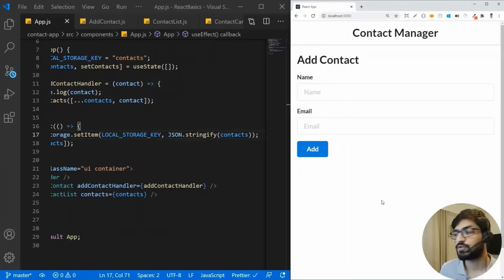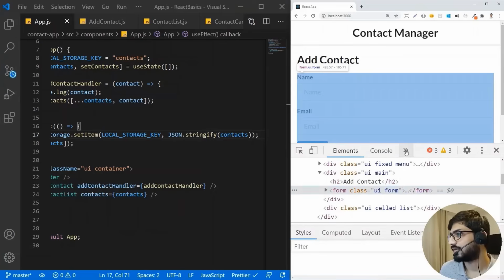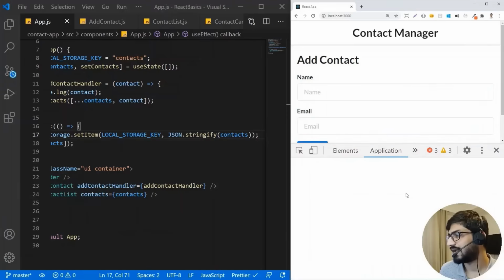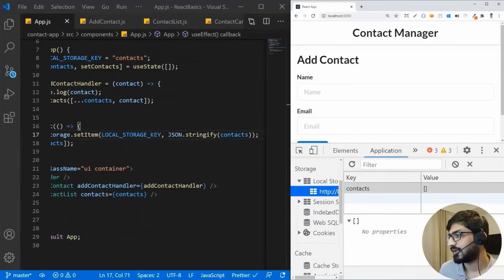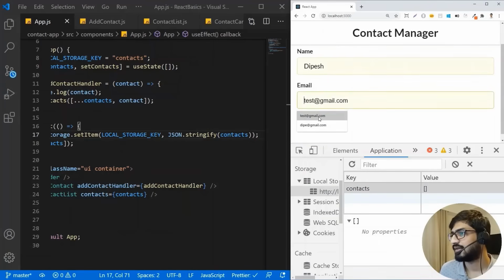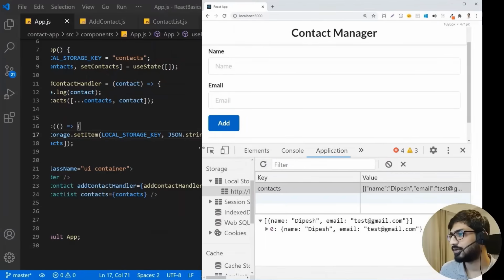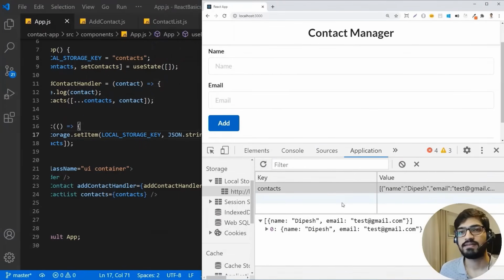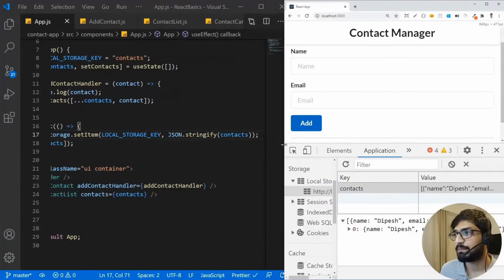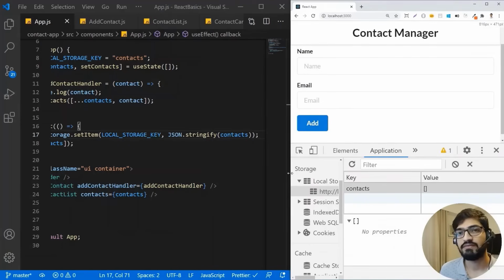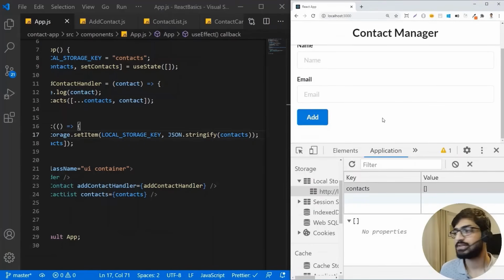Now let's go and inspect whether we are able to store it in the local storage or not. So I'm going to go to the application tab, and inside the application I'm going to go to the context. Right now I can see the context is empty. So let's add the page here and click. As soon as I click it, you will be able to see that the data is being entered into the local storage. Now we also want that when we refresh the page, we grab the information from the local storage and display it.